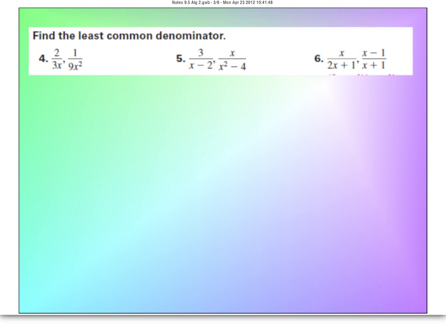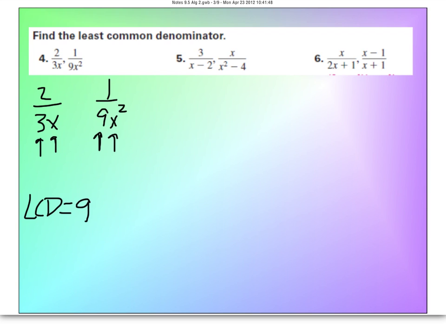Let's look at this last slide and do some more practice. Number 4, the least common denominator, if I look at it, we have a 3x on this first one, and we have a 9x squared. So we need the same number, and we need the same number of x's. So number-wise, 3 and 9 have in common a 9, so I can make them both a 9. How many x's? This has x squared, there's 2 of them. This has x to the first, there's 1. It means I have to have, this one has x squared, so they both have to have x squared at the least. So my least common denominator would be 9x squared.